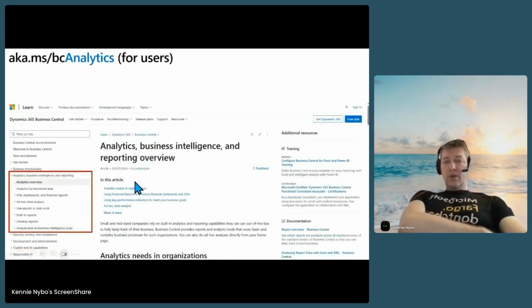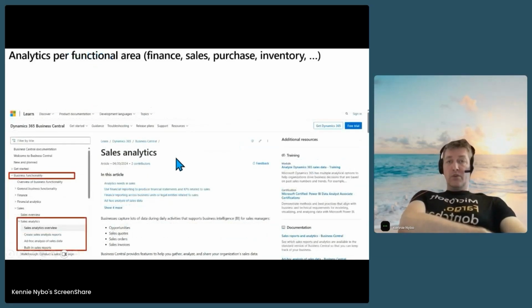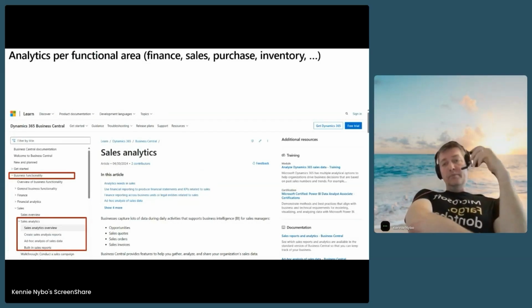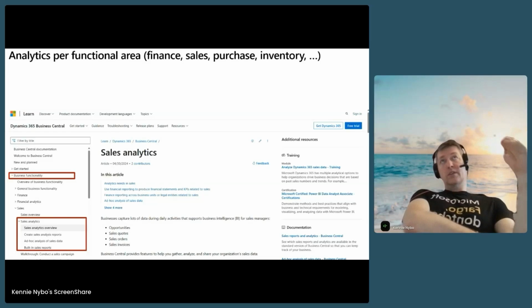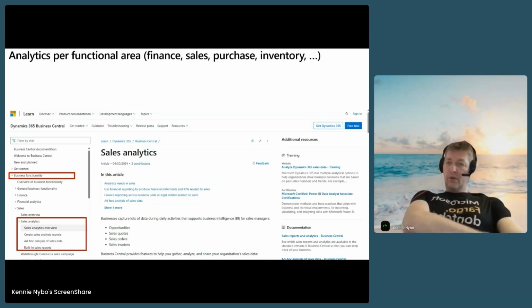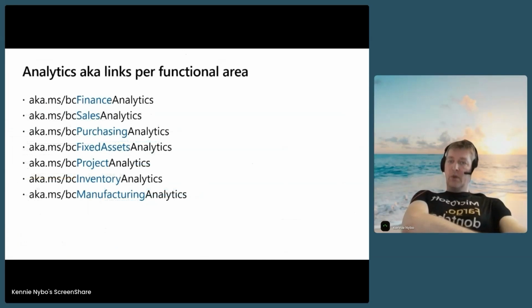That takes this content, and this content, by the way, uses that BI triangle I introduced in the beginning, and each of the functional specific landing pages and documentation articles use the same. So for sales, we're identifying personas like leadership, middle management, and staff, and then introducing what types of analytical artifacts or reports exist for each of these. So go check that out if you work in sales or finance and what have you.